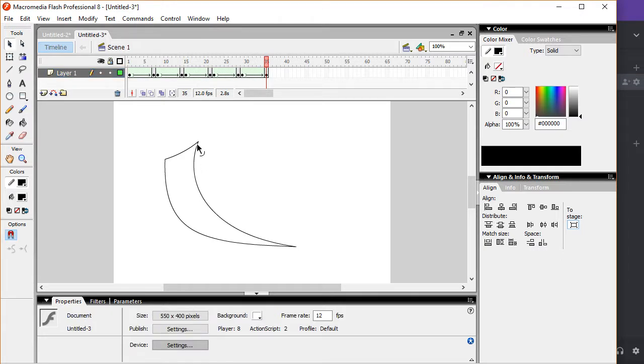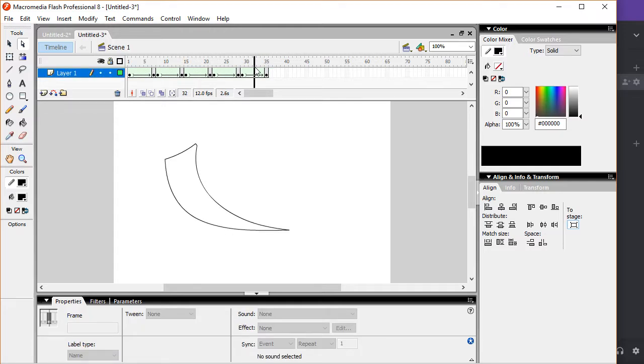But actually, if we were to move this one, so right now it looks like 1 point here and 1 point here, but if we have to promote this down into quadratic shapes by just barely touching it with the selection tool, now it has 1, 2, 3, 4, 5 points. That means 4 segments. And Flash sometimes has trouble figuring out how to manage this many segments. So it sometimes creates this kind of artifacts.